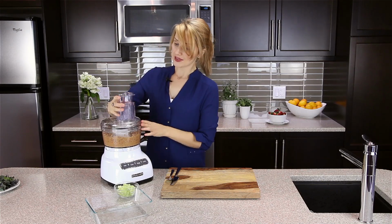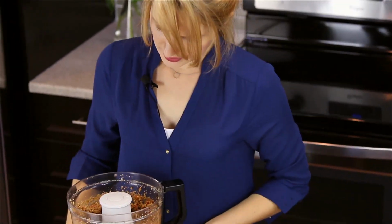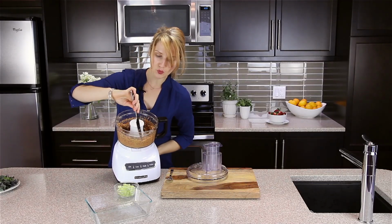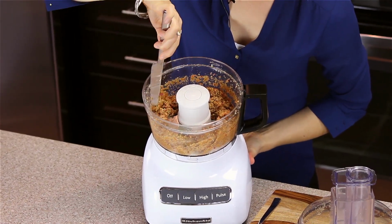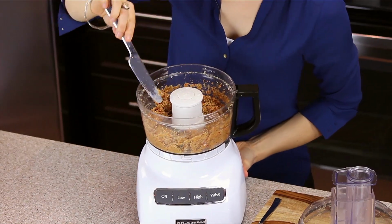To mention that frequently when you're making a paste such as this one in your food processor, this isn't looking too bad actually, but often you might find it's kind of getting hung up and you want to stop and get in there with your knife and just help it along. It doesn't mean anything is going badly.